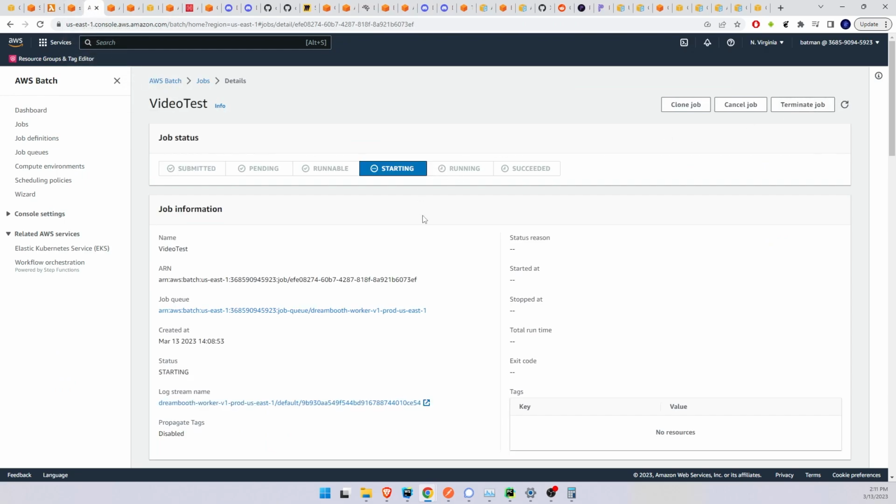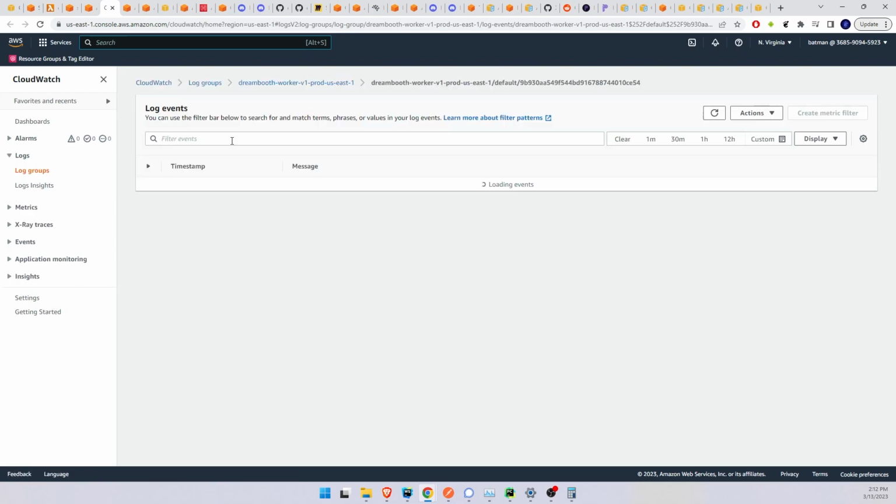The job is starting, so that means it's got an instance to run on. It usually goes from submitted to runnable pretty fast, but then you wait for that thing to boot up. So now it's starting. It's next up in line, and we'll be able to see some stuff print off from these logs, but it's going to look like a bunch of gibberish to you. And again, the first time this thing kicks off, it's going to take what seems like forever. But every run after that should be pretty darn fast. So again, let the first one run maybe 10 minutes, probably about 10 minutes, maybe a little longer. And you can watch it because you'll see it installing and building once it kicks off. But again, it takes a minute.